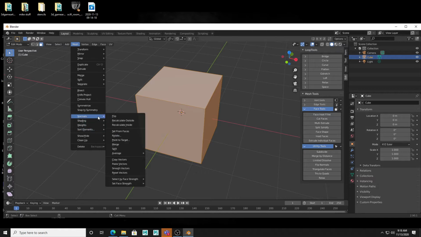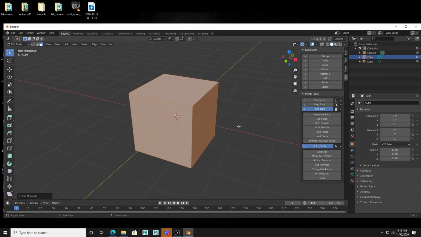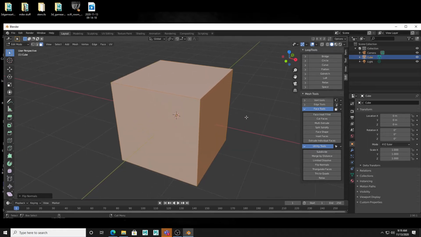Having said that, that is also in mesh normals flip, right? So if you go to mesh normals flip, you'll see that there. But it is kind of nice to have it right here, right on the open. So I usually just have this open, so I can flip those normals, right? And in this case, you can kind of see they're flipped inward.